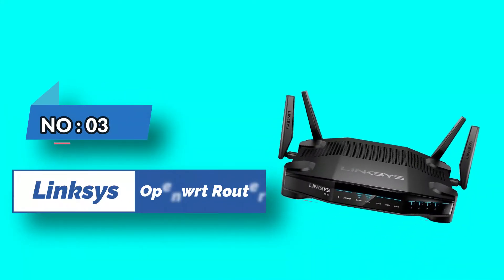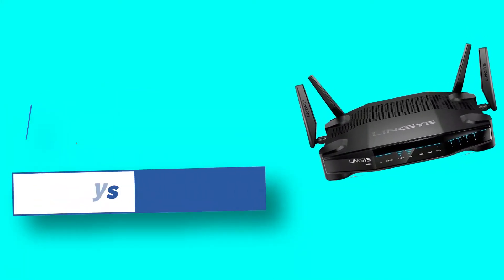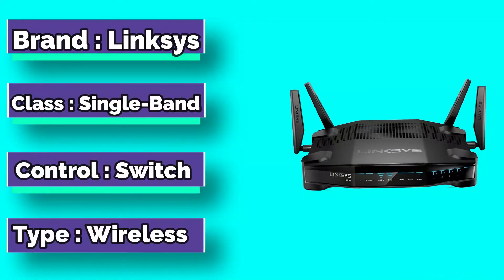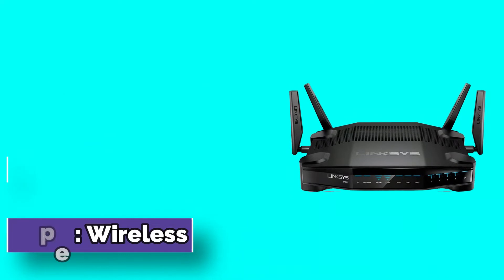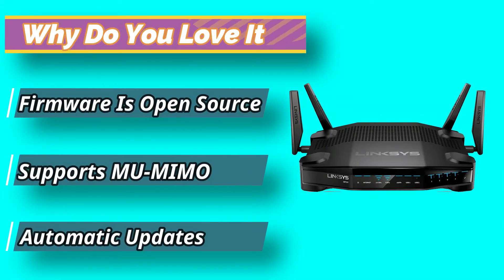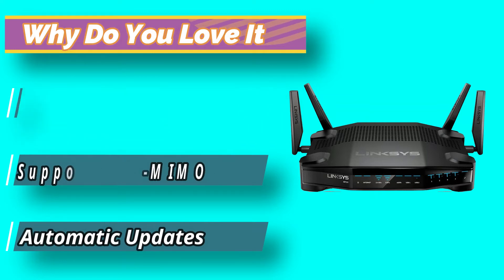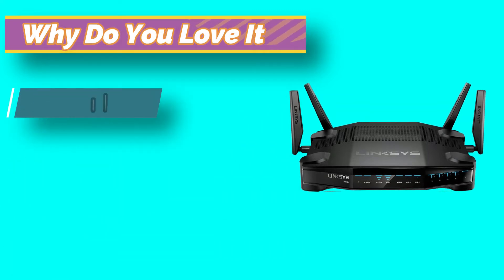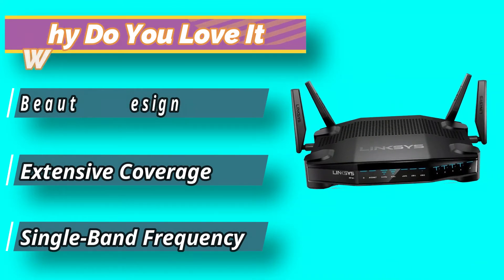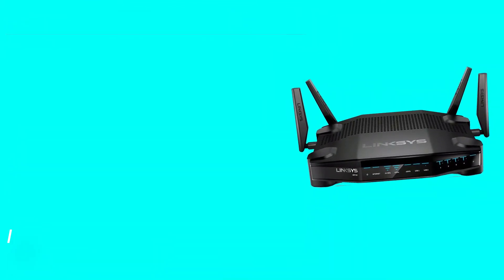Number 3: Linksys WRT Gaming Wi-Fi Router. You can utilize the open-source firmware to set up a VPN server, use the router as a web server, or run and manage Wi-Fi hotspots. Having open-source firmware will further allow you increased control over network traffic. Detecting malicious activity on your home network is also made easy with the open-source firmware in your Linksys WRT Wi-Fi Router.